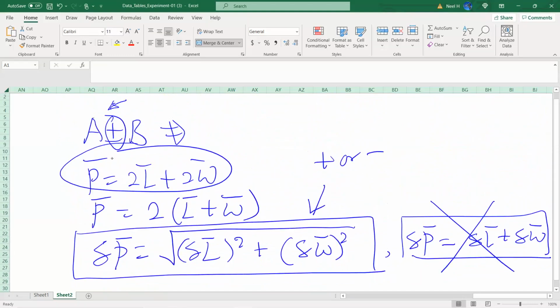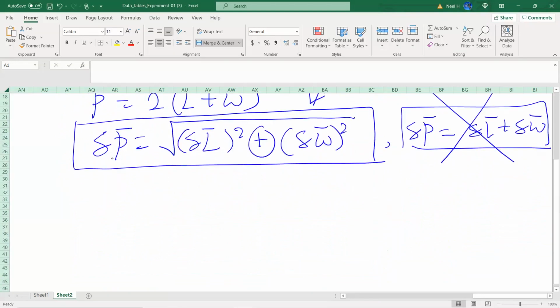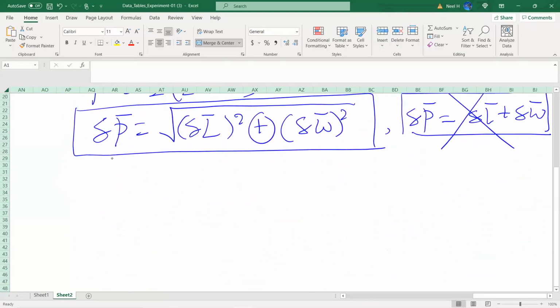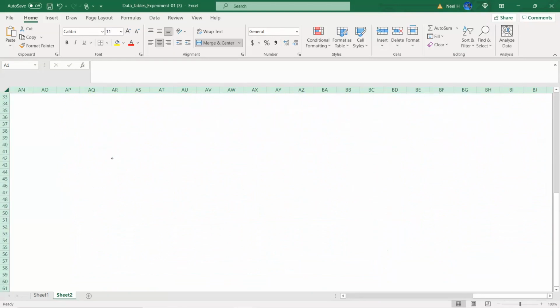Even if it's a negative number here, this sign doesn't change, okay? So that's always positive because I'm squaring both of them. Now, that's one rule we need to know. I need to check what arithmetic I do with my calculation, and accordingly I'm going to pick. That's all. Then the other one is actually multiplication or division.